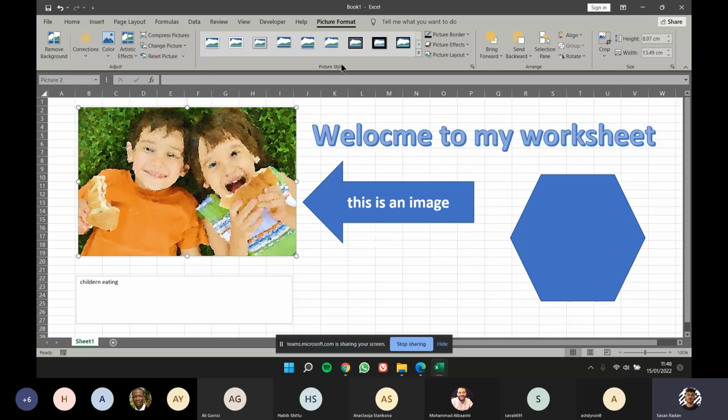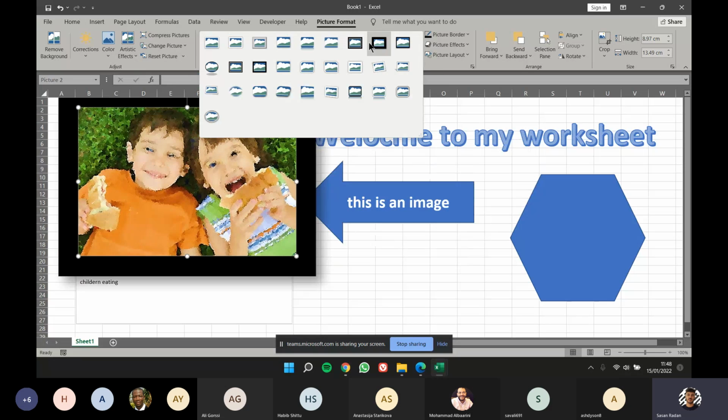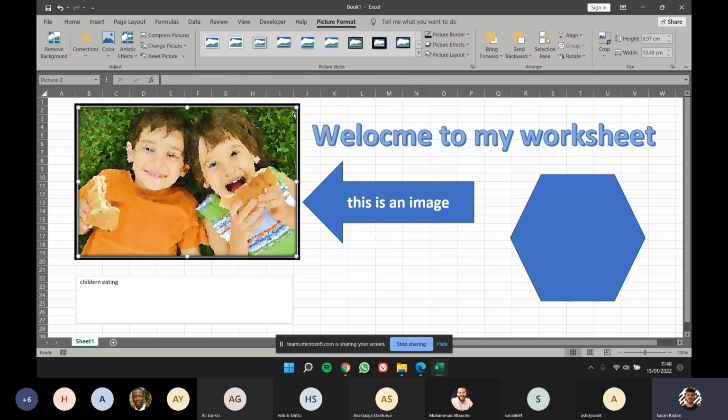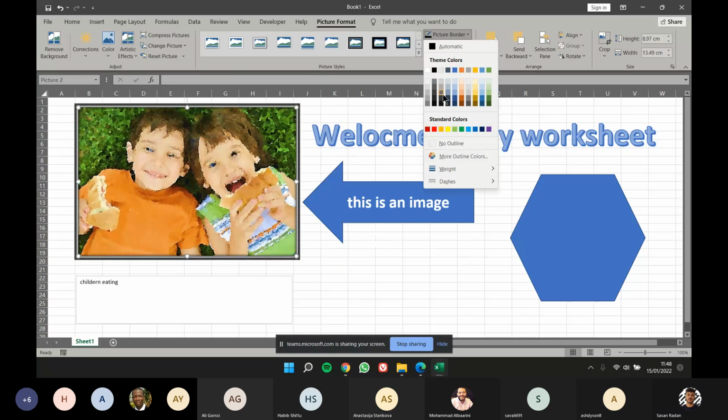Okay. We can also add some picture styles, such as borders, drop shadows, and other things. So here we can add some borders to our image if we want to. Again, here we have some different styles that we can go for. So we have this border here that I've chosen. We can also change the color of the border if we want to.